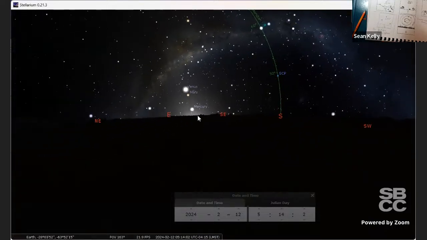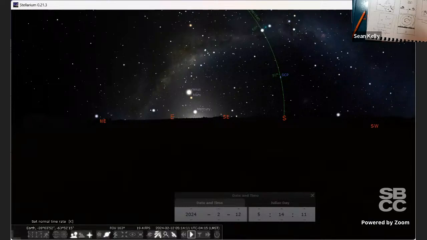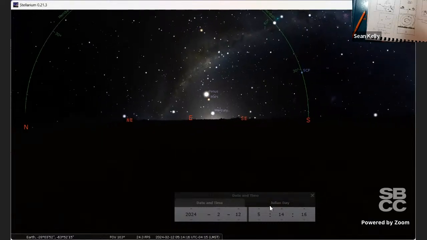Now, if you really want to get this, I want to show you something important. In the southern hemisphere, where do the stars rise? And the answer is, it doesn't matter where you are on Earth, the stars rise in the east. So what are the stars going to do? They're going to go up. But actually, how are they going to move? Anybody want to guess? Do they go straight up and to the left, or up and to the right? Make a guess. Type it in the chat. What do you think?